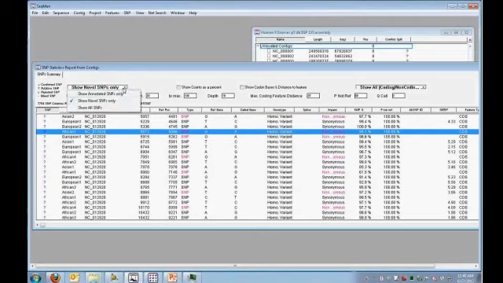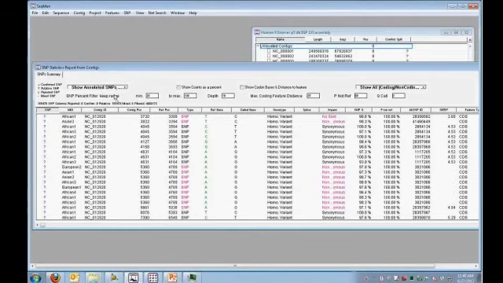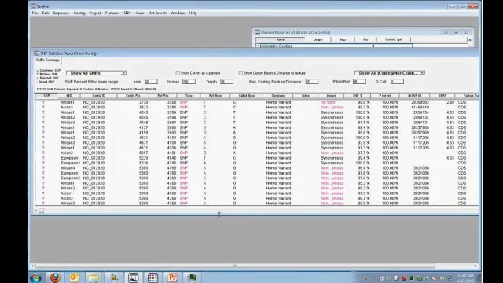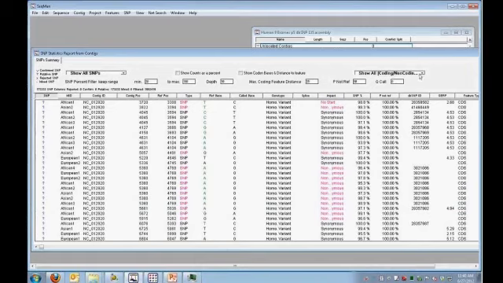I'm also showing novel SNPs. I can say show the annotated SNPs only, and this will be a list of SNPs that have a dbSNP RS number. So I can toggle between annotated and novel SNPs. I can also show all the SNPs. And here's all the SNPs in this particular project. I can also filter to show SNPs that are coding SNPs only, that are coding change, that have nonsense. So there's a number of different ways I can, depending on what I'm interested in, filter the SNP report to find variants of interest. Now the columns that are here also are customizable.